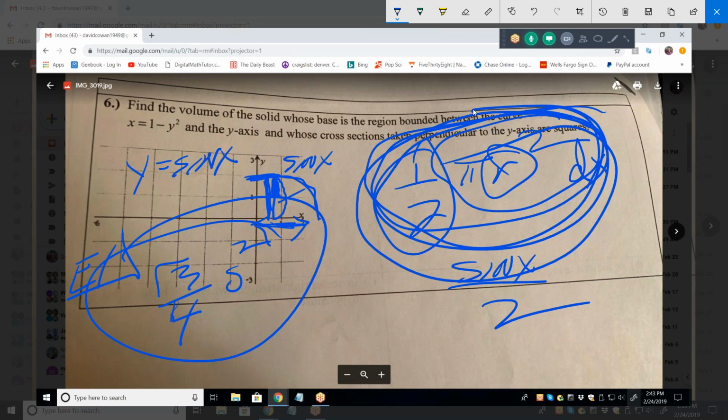And then if it's an isosceles right triangle, it's just 1/2 base times height. Correct. So I just use the same basic integration, but just change the area. Now be careful if it's an isosceles right triangle. That means that that's the hypotenuse. That's the top. So it's the base of the hypotenuse, which is your function. And then you'd have to figure out what the area of that isosceles right triangle is.